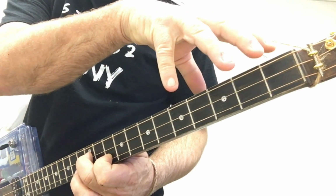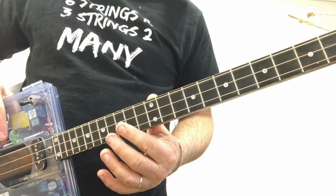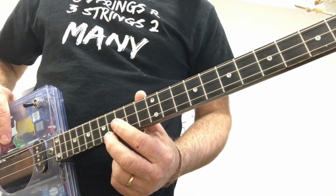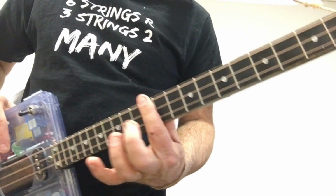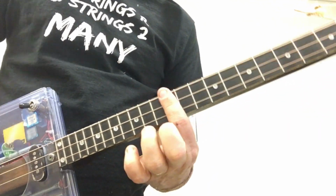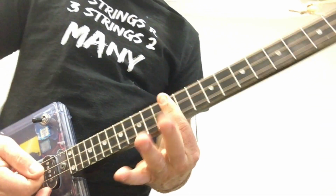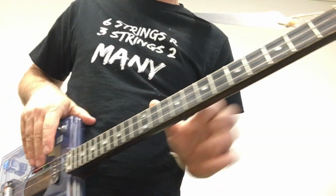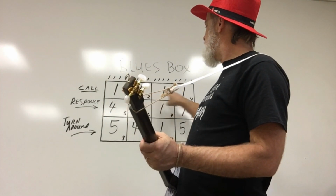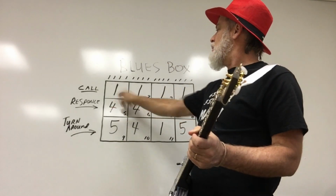Now every chord that we did down here was going to repeat itself in the upper octave. And so I'm not going to beat that horse. In other words, the dominant 7 chord is here, just like it was down here. It's going to repeat itself up here. Instead of going down here, you could put a bar and then so. Like I said, everything we just talked about is going to repeat. So all of these chords I just showed you can all function here in this blues box wherever you see a 1.